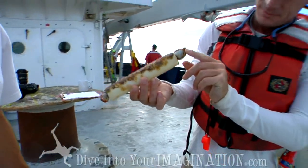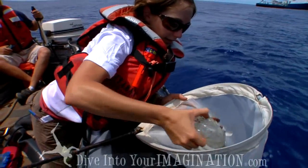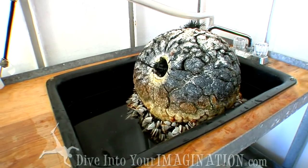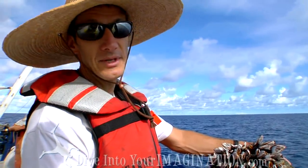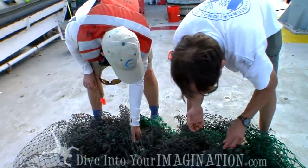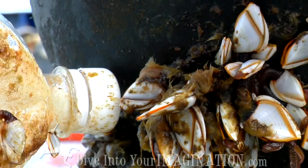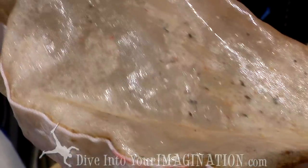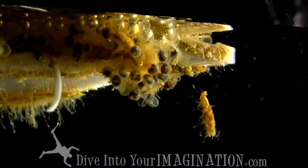It's a great example of biology making use of all available substrate, including artificial substrates that end up in the ocean. There's nothing new about seeing barnacles on a buoy, but it's interesting to see them here in the gyre and to think about the long-distance trajectory an object like this may be traveling with its whole biological community. Almost every object we pull out has organisms living on it — small plastic pieces have algae, diatoms, crabs, fish eggs, and barnacles are quite common.